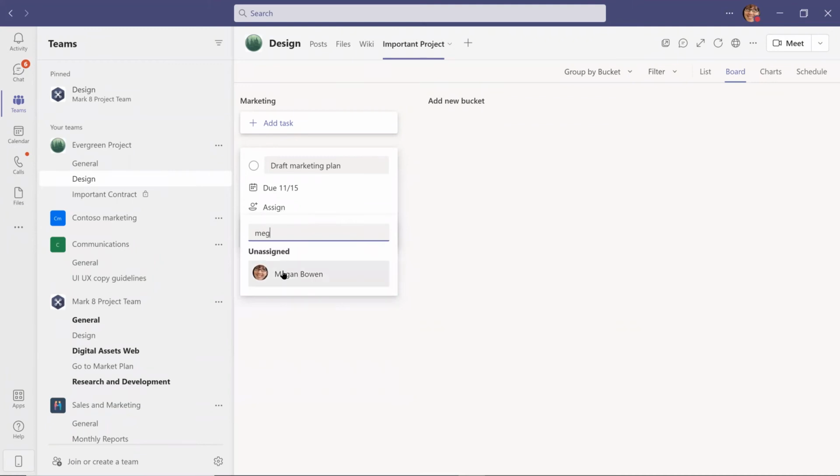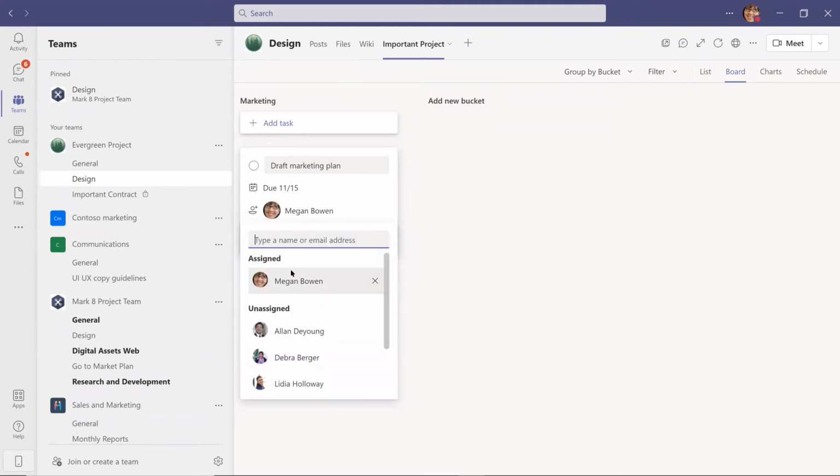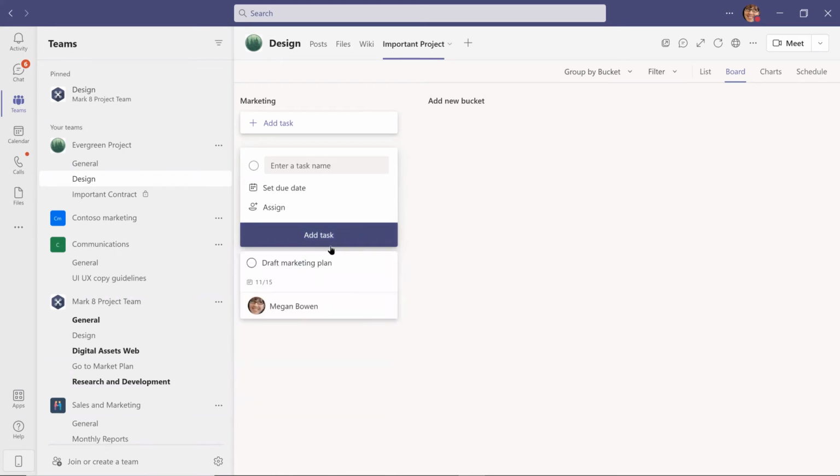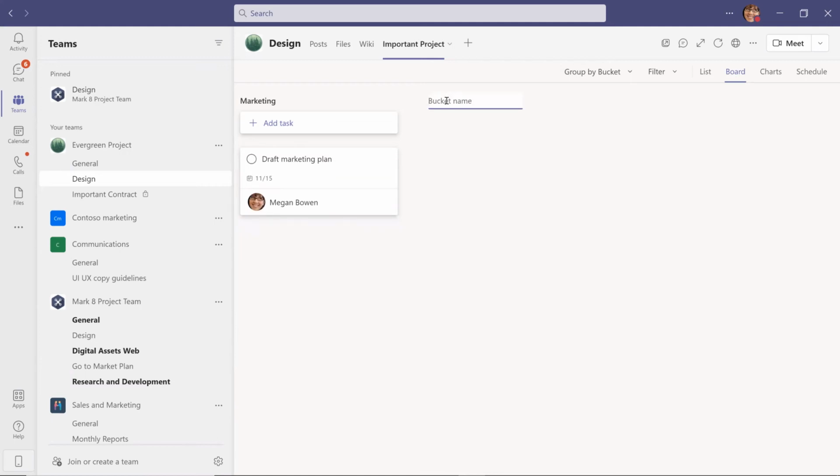All my team members are displayed here, and we'll simply add that task. So I could continue building these various buckets in terms of my various options. I'll add another bucket here, and I'll call this Project Management. And you could see that I could continue to do that.